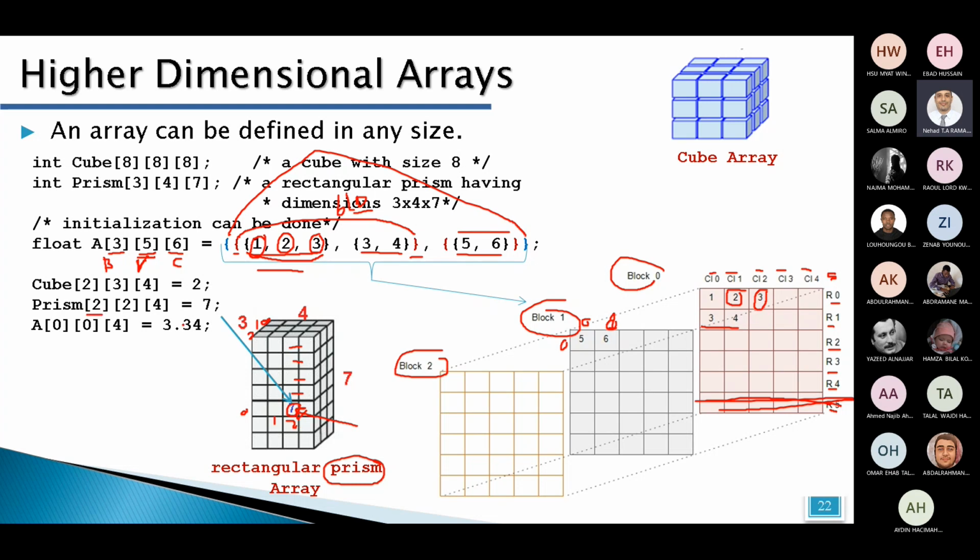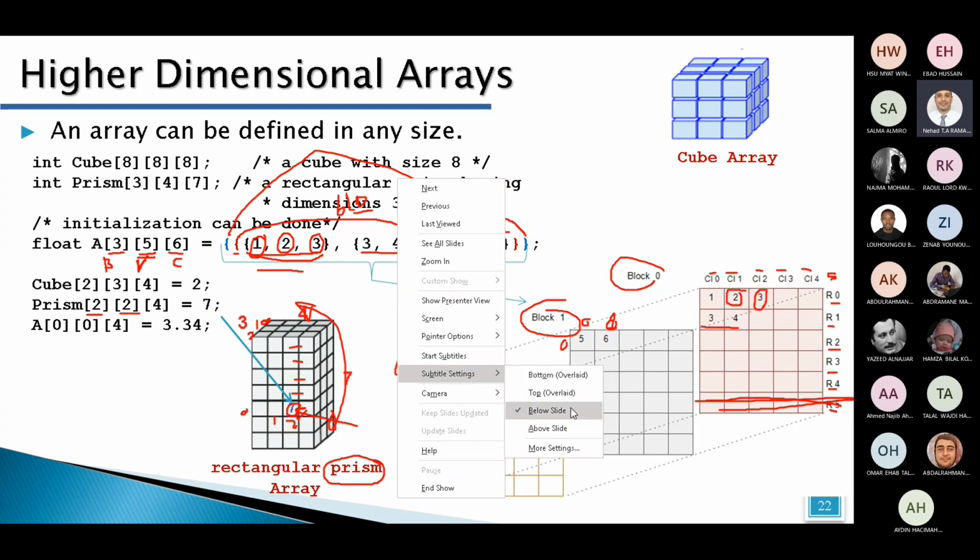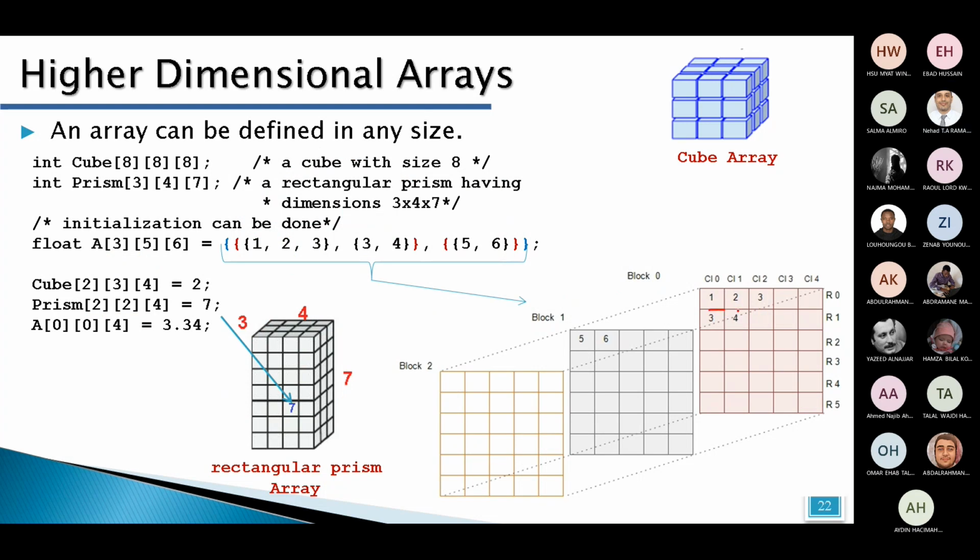You don't need to imagine it in your head; I make this to let you imagine how to store the value. You can use for loops and the element index to reach any element.